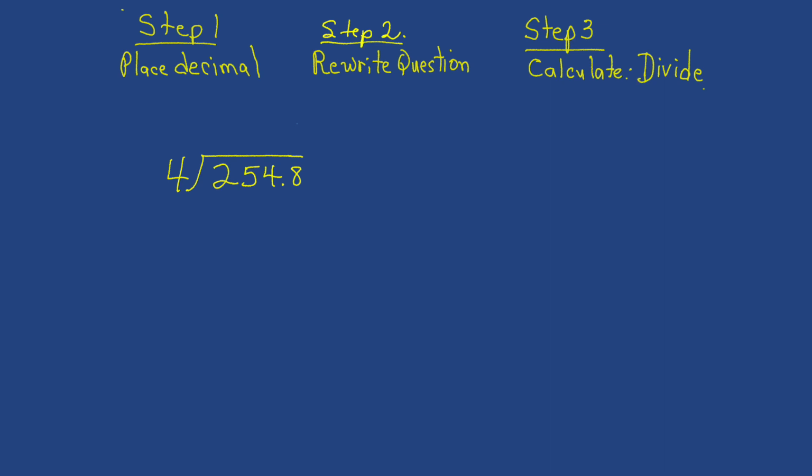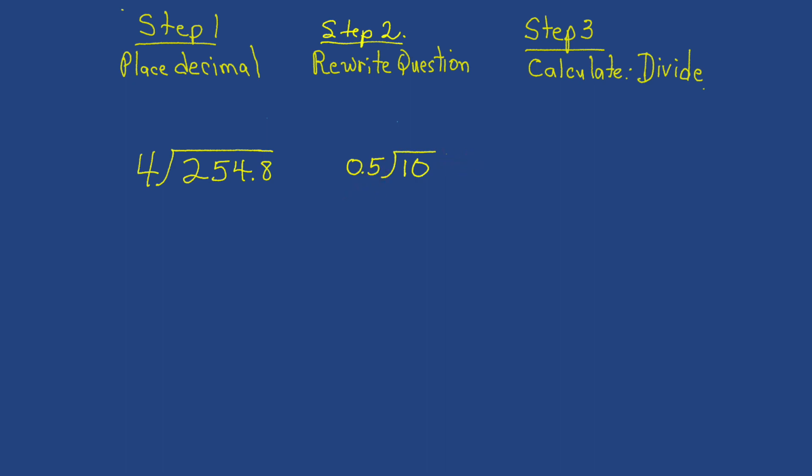In this case here, we've been dividing by a whole number. So the divisor is 4. What if our divisor looked like this? And in this case, the divisor is a decimal. It is 0.5. Now, we cannot divide by a decimal in this format. The divisor needs to be changed into a whole number. If we multiply 0.5 by 10, that would allow us to move this decimal over here.